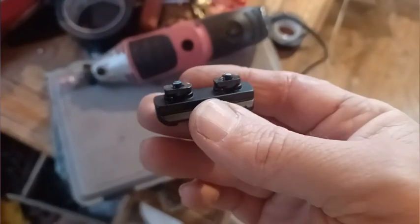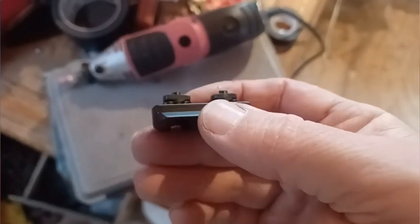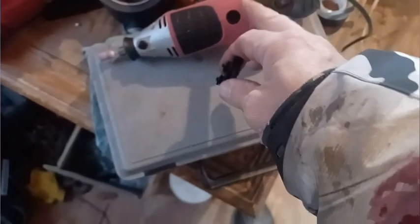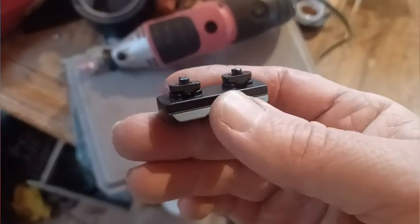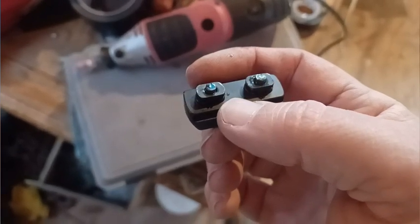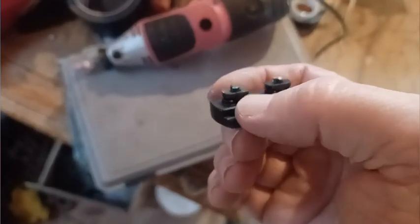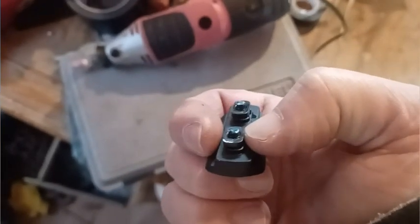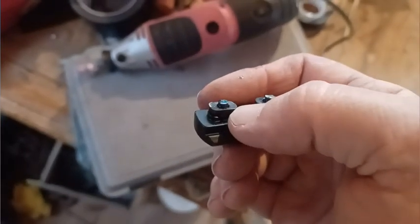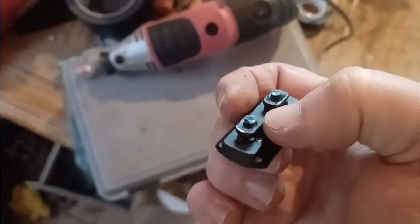Hey everyone, real quick, if the screws on your 3-slot rail are too long and they're coming close to the barrel when you install them, just use a Dremel and grind them down. I already did it and was clear of the barrel, but I said, hey, let me take it down a little bit longer. Normally these sit horizontally, so I have them vertical. I'm just going to grind these down by setting them vertical like this. I'm not going to go too short on them, okay?